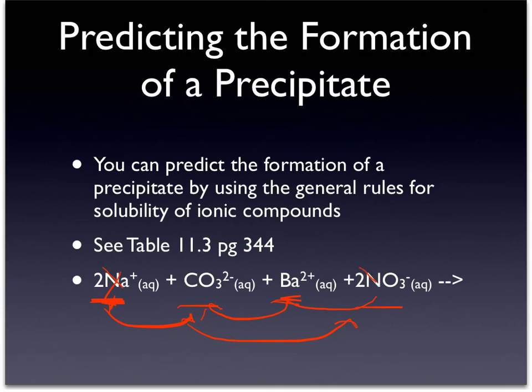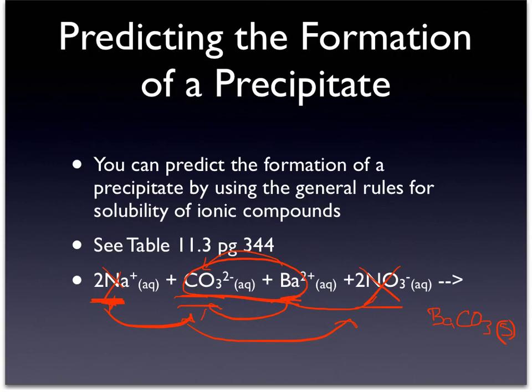Well, they also said that most nitrates are soluble. So now we're looking for, if we have barium and carbonate, well, it says in the chart, carbonates, most of them are insoluble, so that's good. And barium tends to be insoluble in a lot of things. So it must be these two things put together. So the compound must be BaCO3, that is a solid, that we get that solid precipitate from.